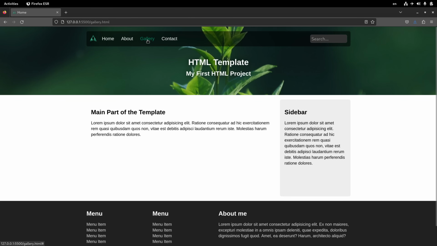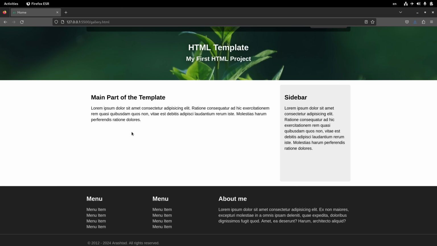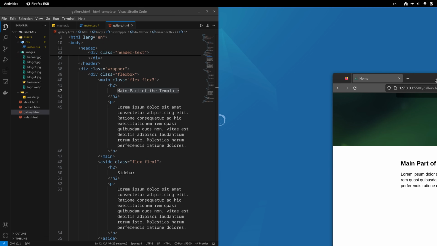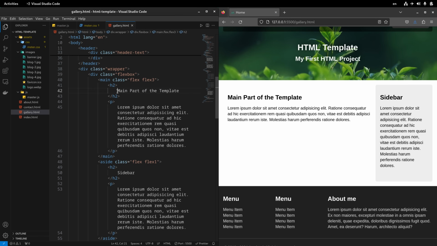The next one is Gallery. Now we want to create some boxes with some images, and then use CSS to style the boxes, and after that use JavaScript to create a function to open a pop-up when one of these images is clicked. The way I want to do that is again using my Flexbox and putting 4 images in each row, and after that styling it using CSS and adding functionality using JS.